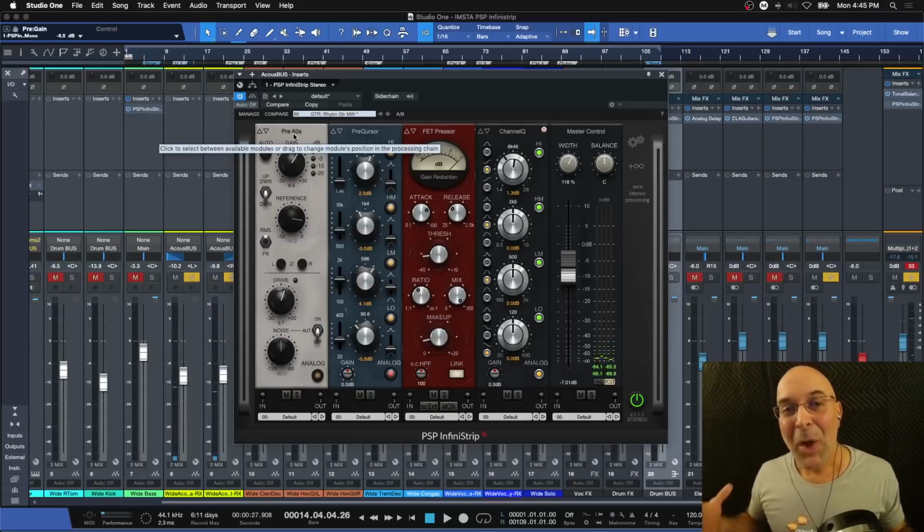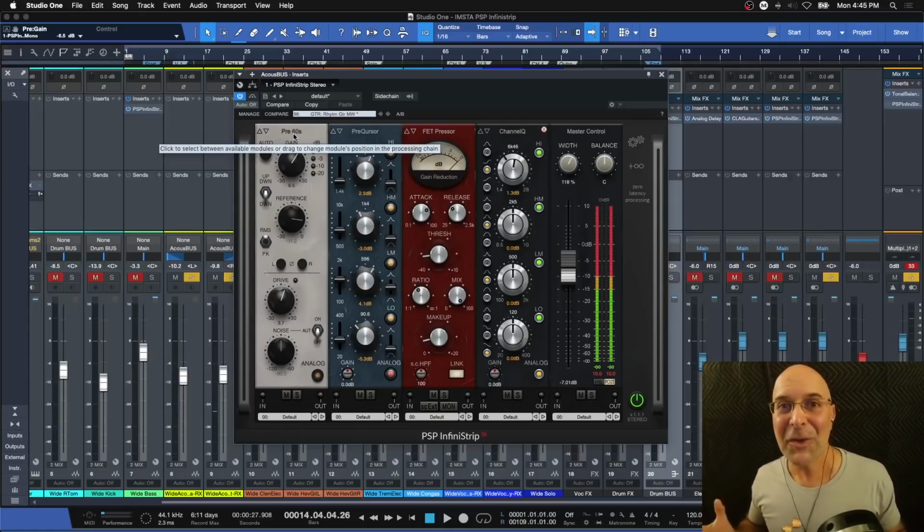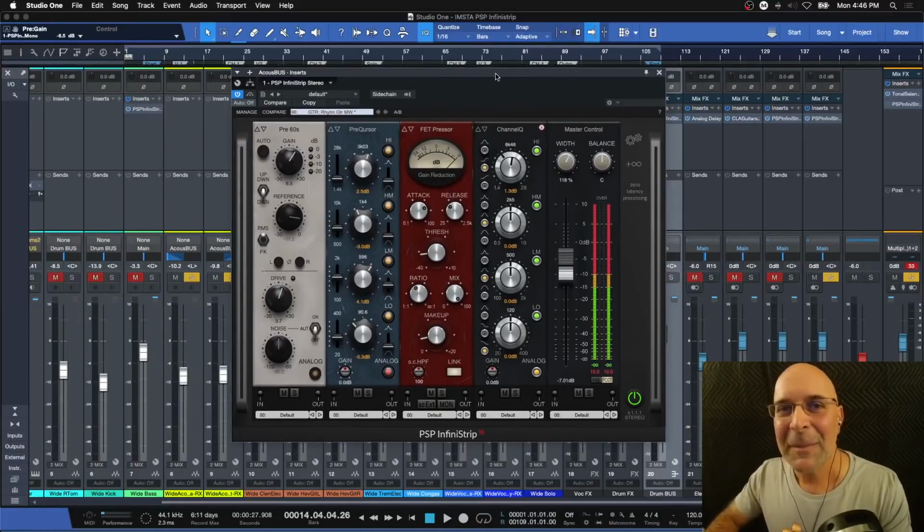And you notice how it all happened instantaneously. No latency at all. It literally preserves your settings, and you can change the characteristics of the channel strip by swapping out the module completely, virtually, in this lunchbox style. The InfiniStrip is really living up to its name.